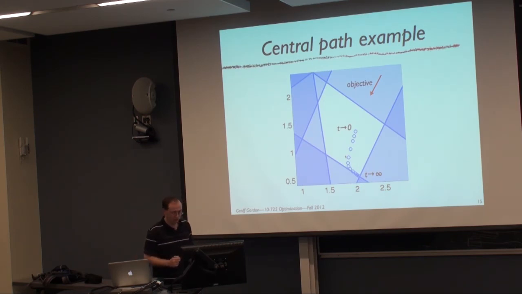What this plot actually shows, this point down here is t equals 1,000, right? Then the next point is 500, 250, and so on. This one is t equals 1, right? And this one is t equals 10 to the minus 6, right? So once you get to the ends of the path, big relative changes start meaning less and less. Yeah.